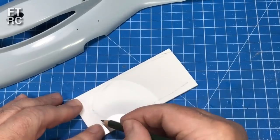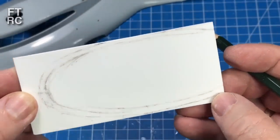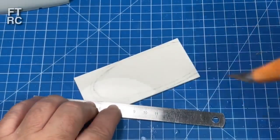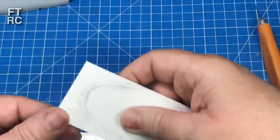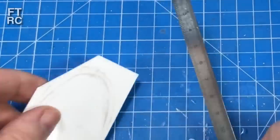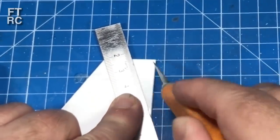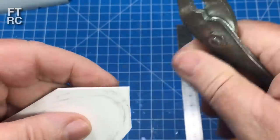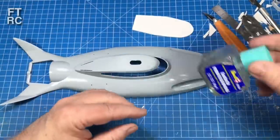So there she is, and I've allowed a little bit of excess for sanding because this thing's diagonal in a number of directions. You're going to need a bit of waste to play with. Now, what I do to get it cut to that weird shape is I simply cut off little triangles. And being plastic, it's pretty easy to snap. It's 2 millimeter plastic, snaps fairly easily. So scoring those and breaking them off, slowly working my way in triangles. Now, some of the ones at the end, I'll use some nippers and they will help me lift that off. And there you go. That's the shape. It's not too bad. That will fit.